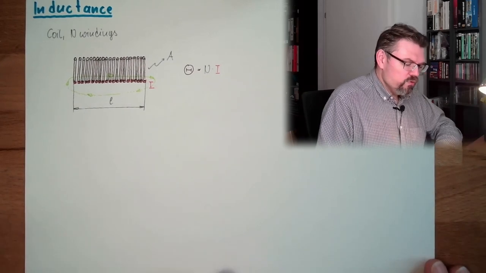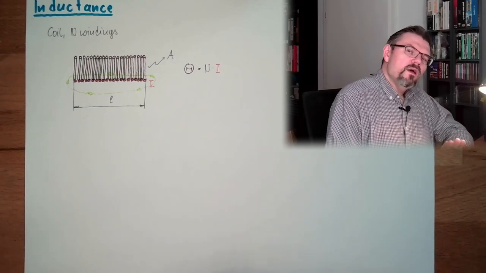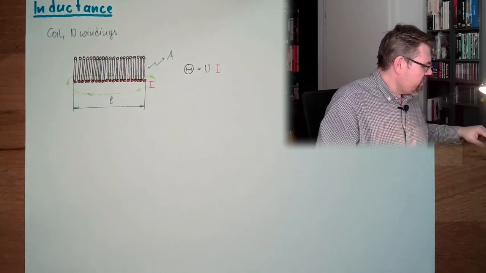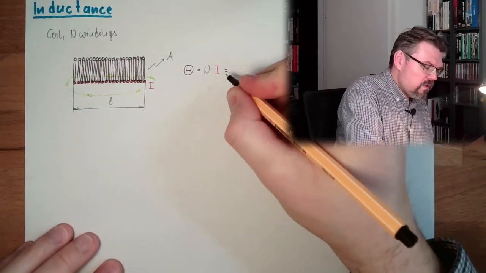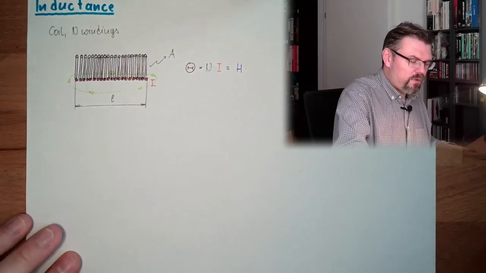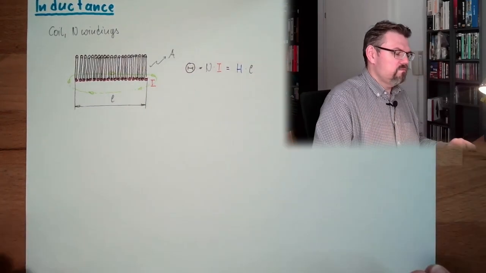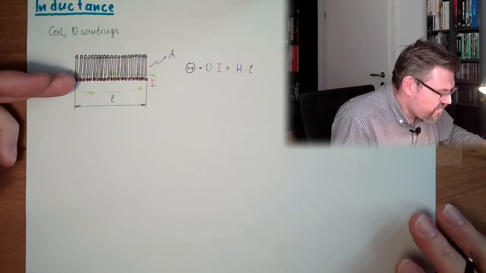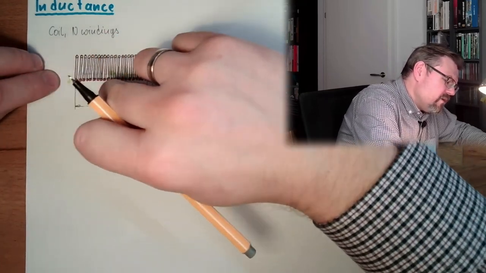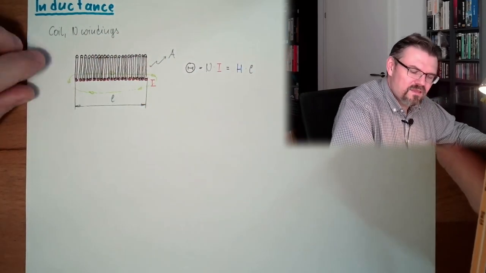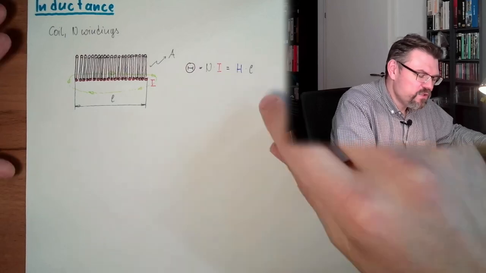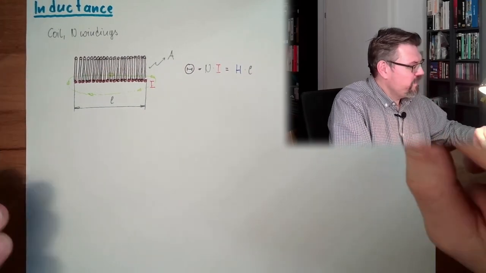And then people used to say that inside a coil the magnetic field is concentrating in this area, and that's it. So we have here actually equals the magnetic field strength multiplied by the length of the coil L. This always made me ask: okay, this is this part, but what about all this other part? Why don't I have to take this into account? It always puzzled me why we just say L here. And I'm going to explain it to you.